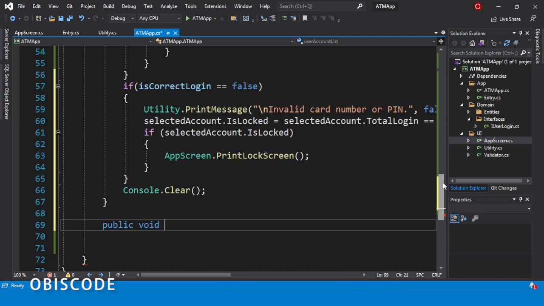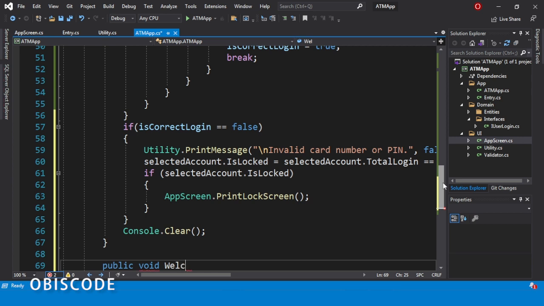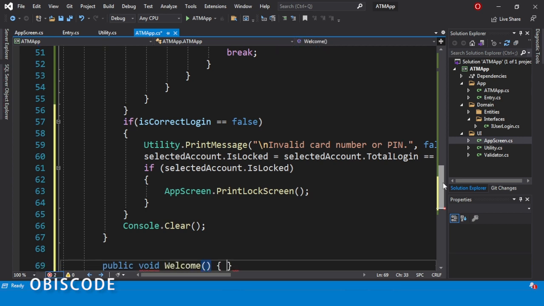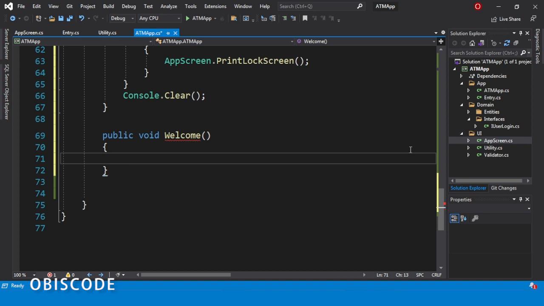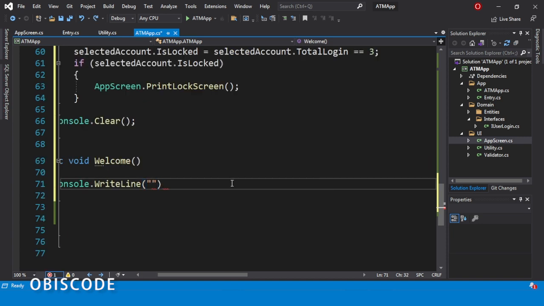So now we're going to create a new method that will work on the logged in user. So we would say, welcome. Just write a console dot write line. Now let's welcome the user.